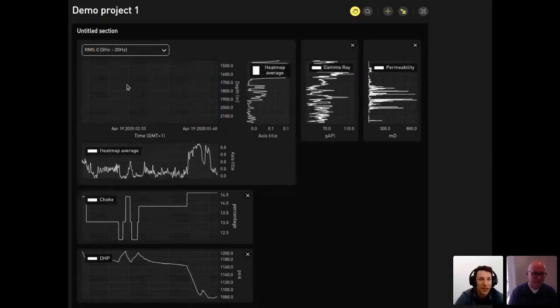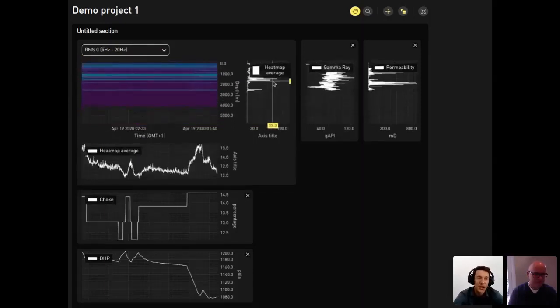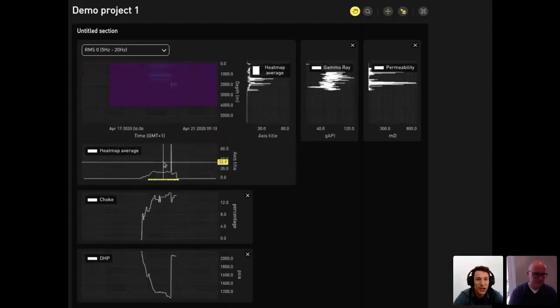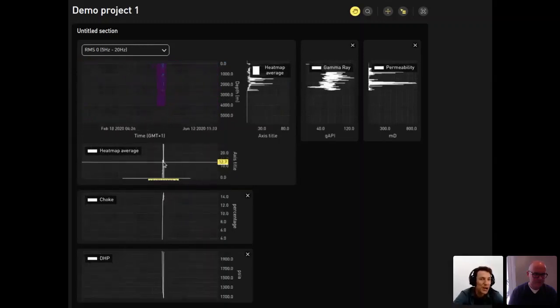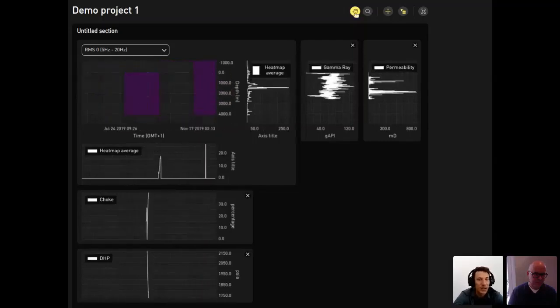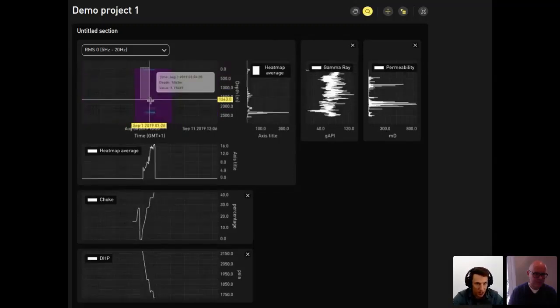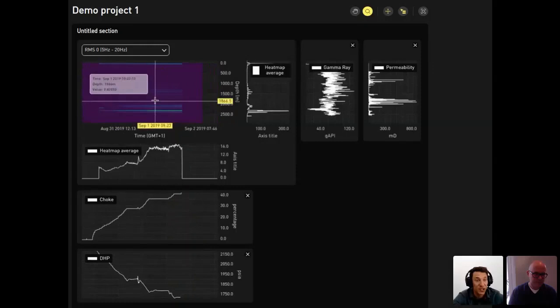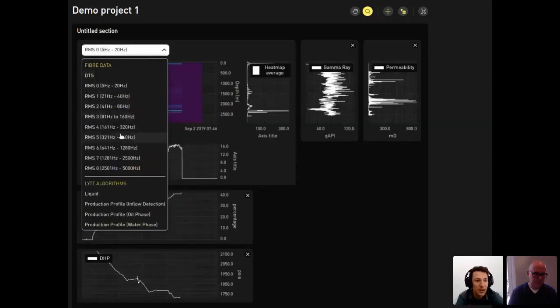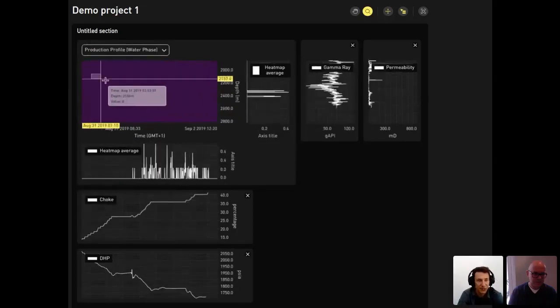Obviously, zooming in is just part of the story, and we also want to be able to zoom out as well. One of the things that spotLYTT makes really easy is to very quickly zoom out and pan across large time ranges. So right now the user is panning backwards in time to zoom in on another point in time that's of interest. As you'll see in a second, this is actually the first point in time when this well started producing water. That's going to be highlighted quite nicely by turning on the water detection algorithm.